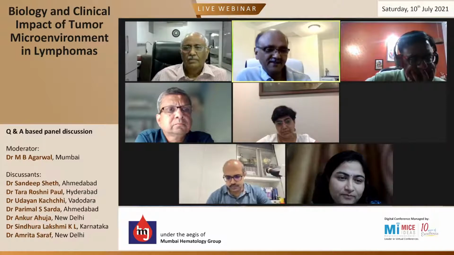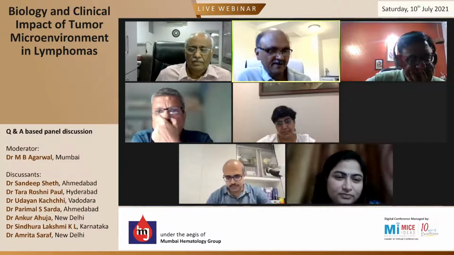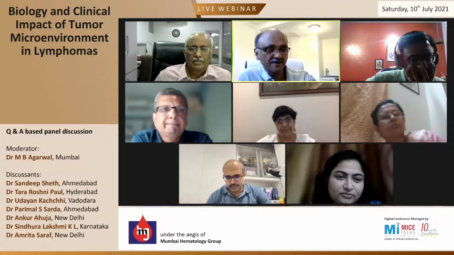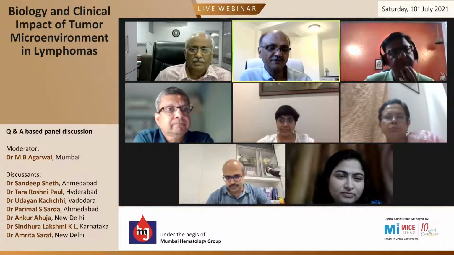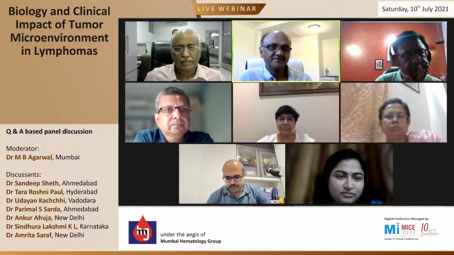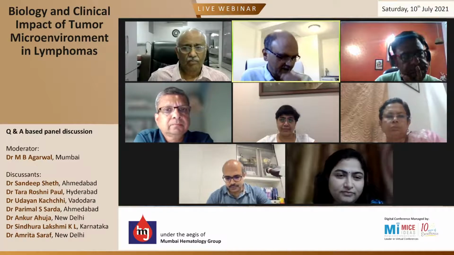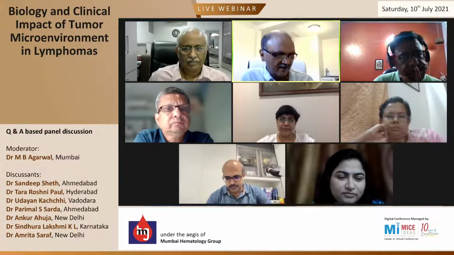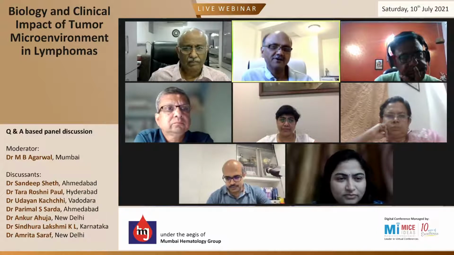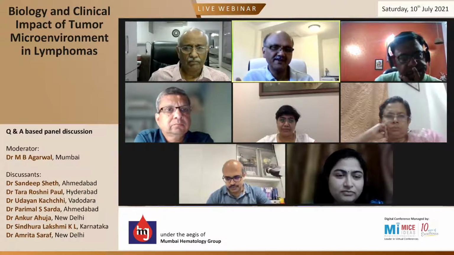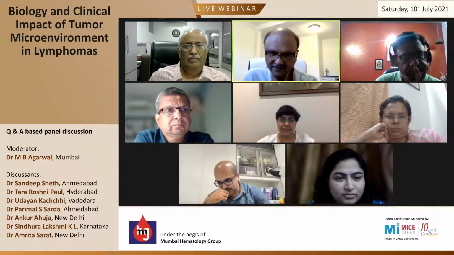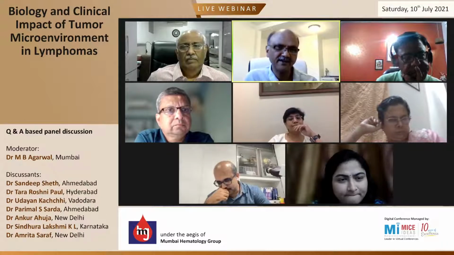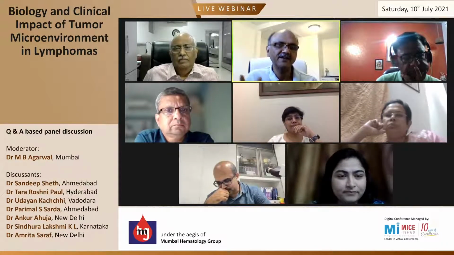Yeah, I showed you one paper from a very good group which looked at FOXP3 positive cells, and they got an outcome which was completely contrary to what one would expect. I think much of this is because one shouldn't look at this in isolation. They have to look at all aspects of the microenvironment and then look at the balancing factors in the microenvironment. That's the strength of a study using NanoString, because they're looking at 90 or 100 transcripts, which gives the entire picture rather than single molecules.